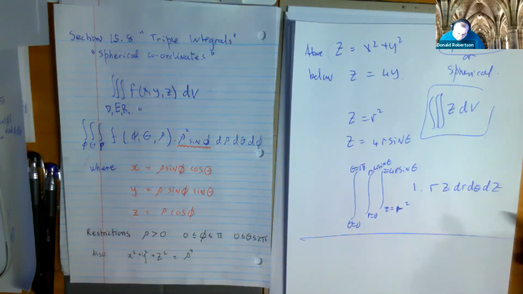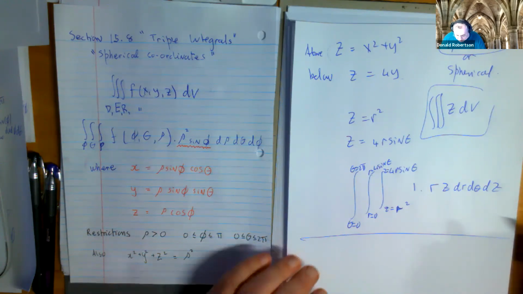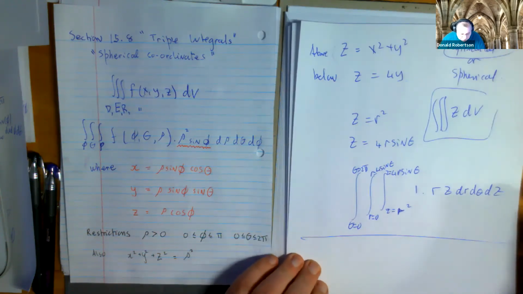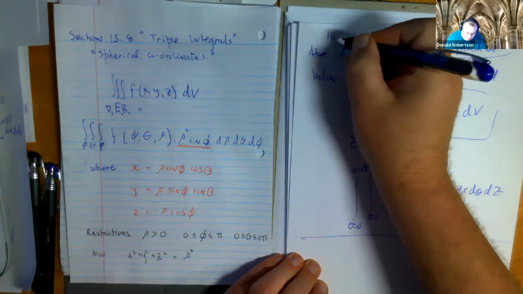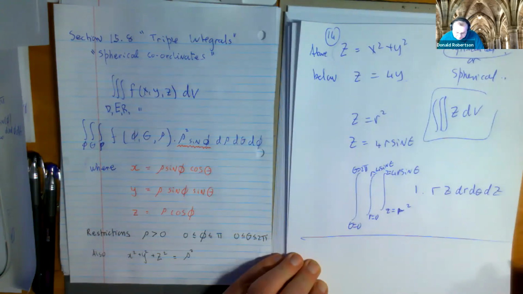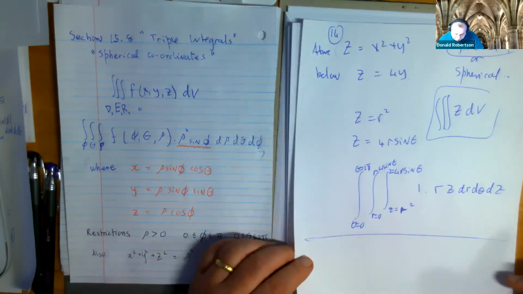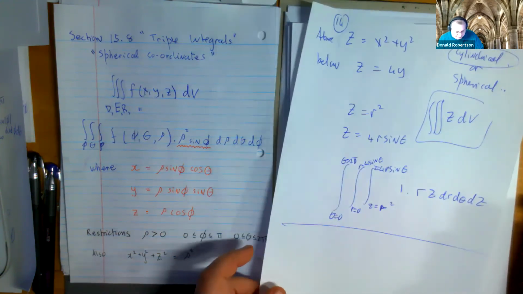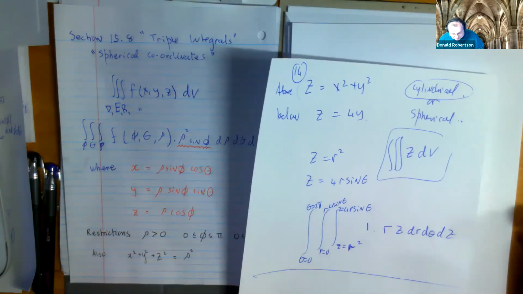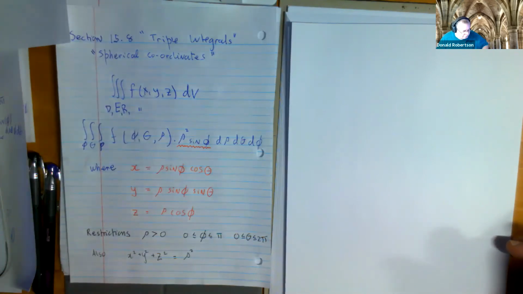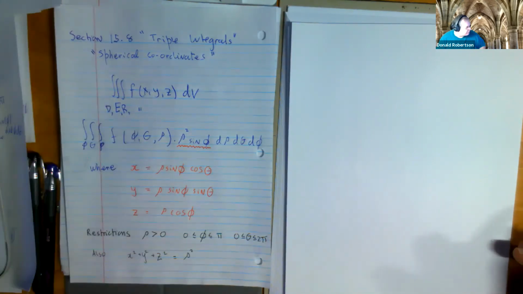That looks pretty nice. I would probably leave it as cylindrical then. If you try to do it as spherical, I guess you could do it, but it'd be messier. So my advice to 14, I haven't really done the question totally, but I would say use cylindrical. Somebody try spherical. You can tell us next day whether it came out even better.